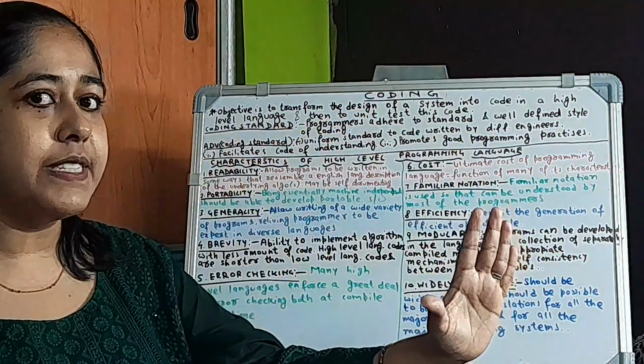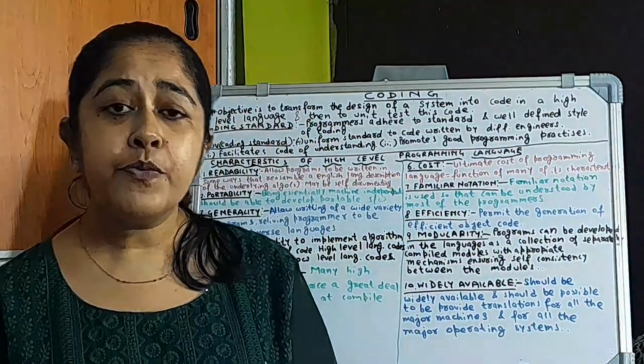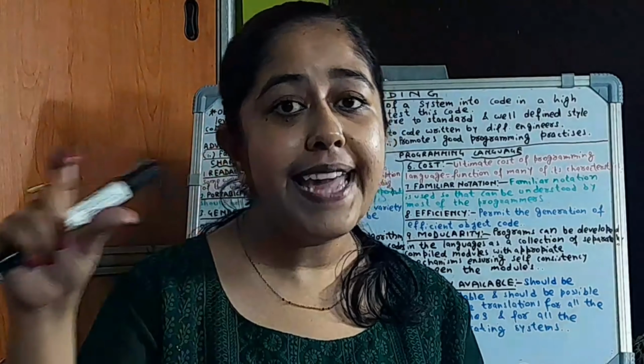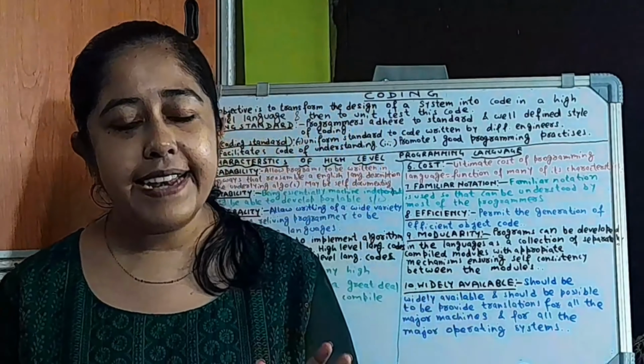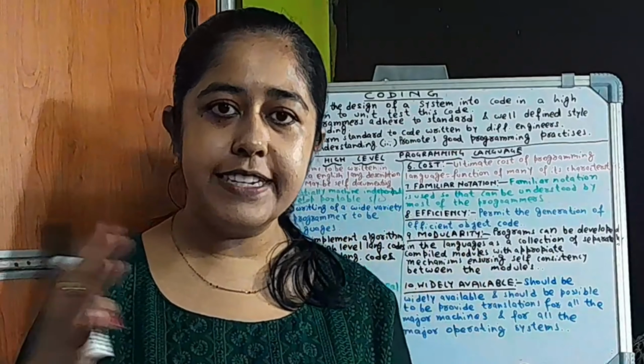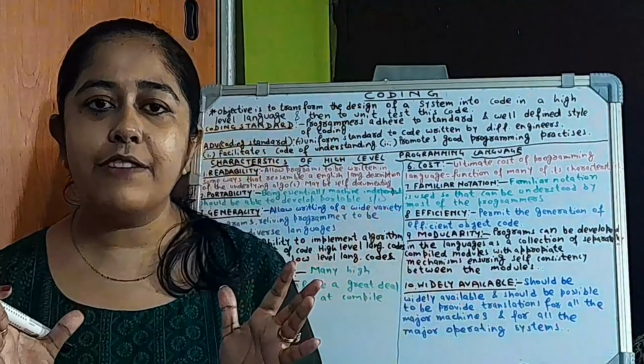Then, once we have the whole code in a high level language, we are going to unit test it. When you construct the SDLC model, you will see that the coding phase is written as coding and unit testing. That is, when we are transforming the design into high level language code, at the same time we are also unit testing the code.